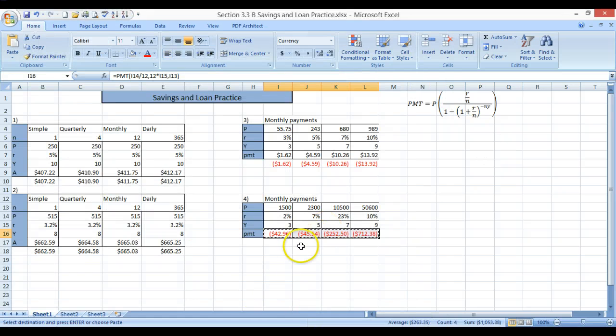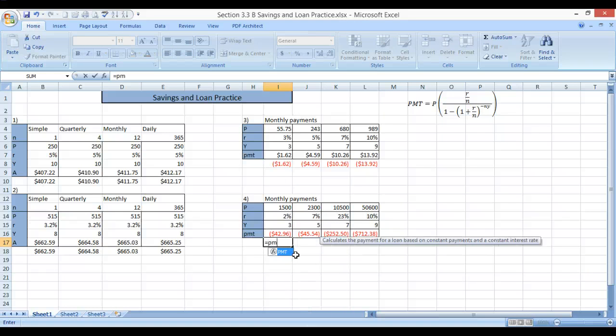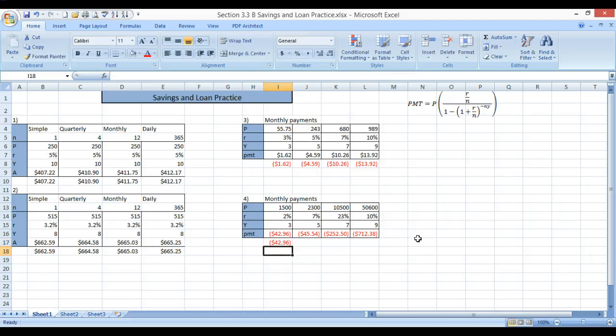one more way of doing this, sorry I didn't mention, instead of doing a cell reference, I could do equals PMT and actually type all of this in, 0.02 divided by 12, comma, 12 times 3, comma, 1500, comma, oh, I can just leave that and press enter. So I could actually type this out if I was doing something separate, just wanting to find out one of those, and so that would work as well. The reason I did this was cell referencing so I could fill in my whole table.